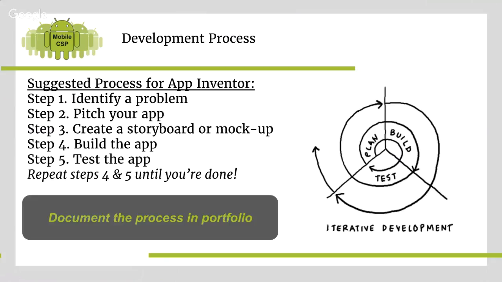And then the next step is to start building it and then testing it, and you kind of want to go through that process over and over again. So build and then test, build and then test, just adding a feature or two at a time. So that you're not taking on too much at one point and then completely breaking your app and having a hard time trying to figure out where to fix it.